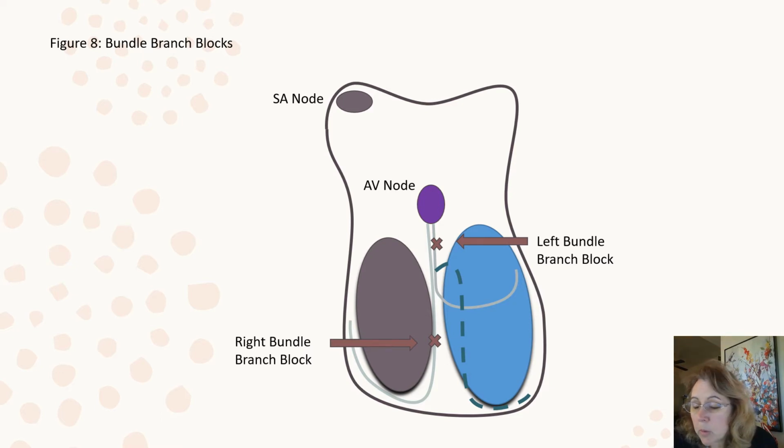We don't often have somebody that has blockages in both the left and the right. If we did, we would say that was third degree heart block because they are not getting anything conducted. The atria are going independently, but every time they try to send an impulse down those bundles, it's not working. That's where the Purkinje fibers would have to fire. So one reason you would see a third degree heart block is if both bundles were blocked. I've only drawn this picture for representation as to where this could occur.